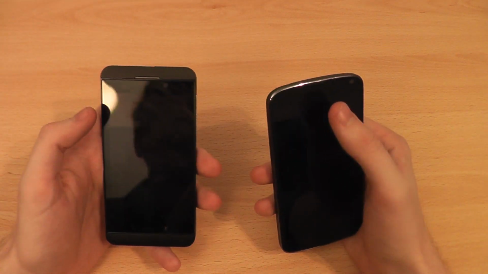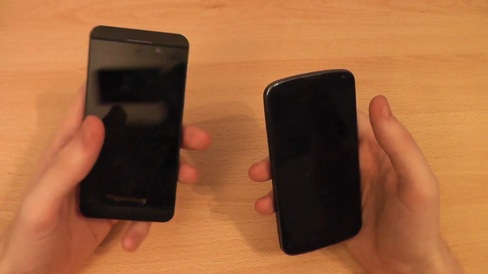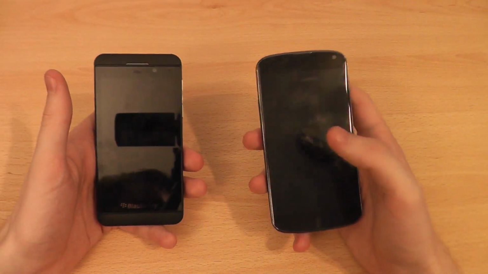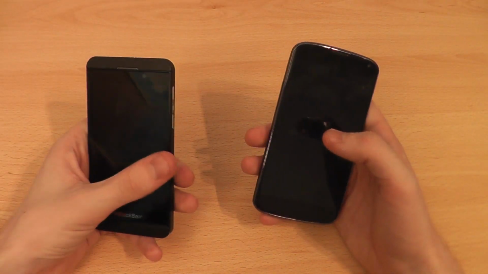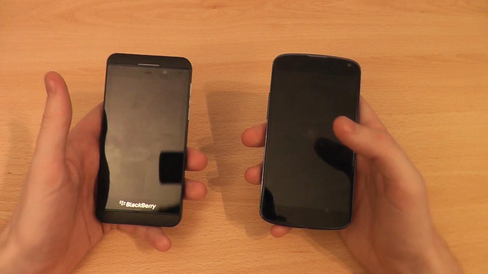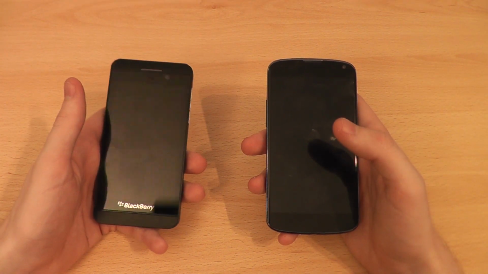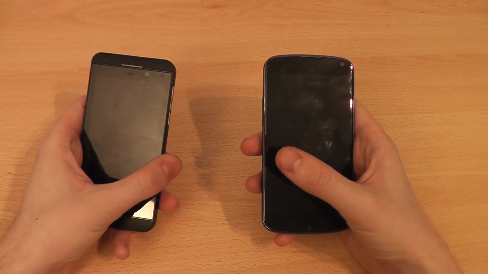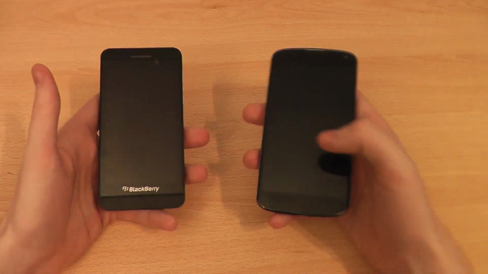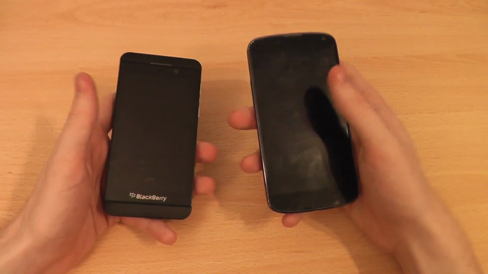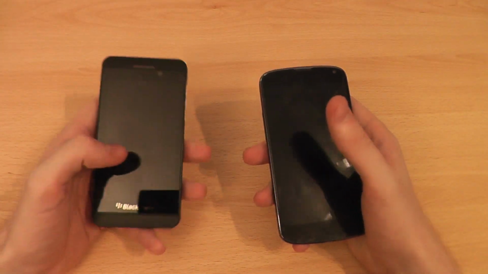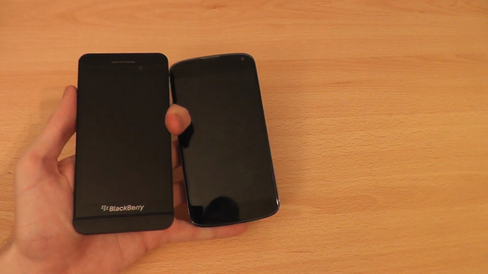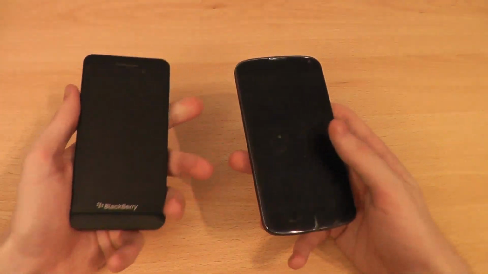So the front of the camera, you've got a 2 megapixel camera on the BlackBerry Z10, whereas on the Nexus 4 it's only a 1.3 on the front, which isn't too much of a difference, but it does go in the BlackBerry Z10's favour, and both will film in 1080p Full HD from the back. Nexus 4 has got Corning Gorilla Glass 2, so a bit more protection on the screen than on the Z10, although the Z10 obviously did have the slightly better pixel ratio on the screen.